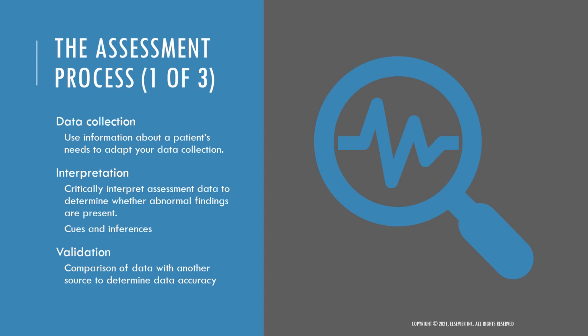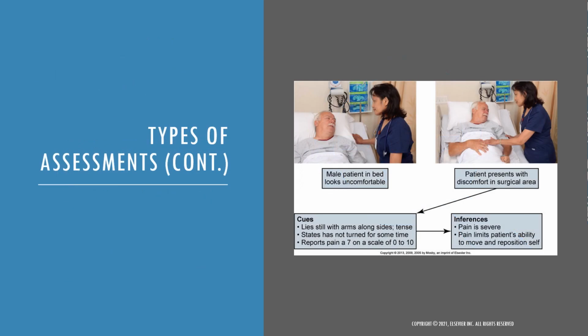The assessment process includes data collection, interpretation, and validation. There are different types of assessments. Look at the picture of this nurse and this client. This male patient looks kind of uncomfortable in bed. Patient presents with discomfort in a surgical area. What are your cues? What inferences do you make from the cues?